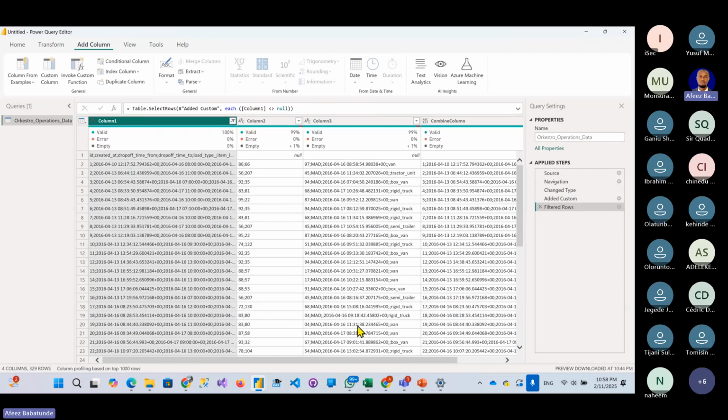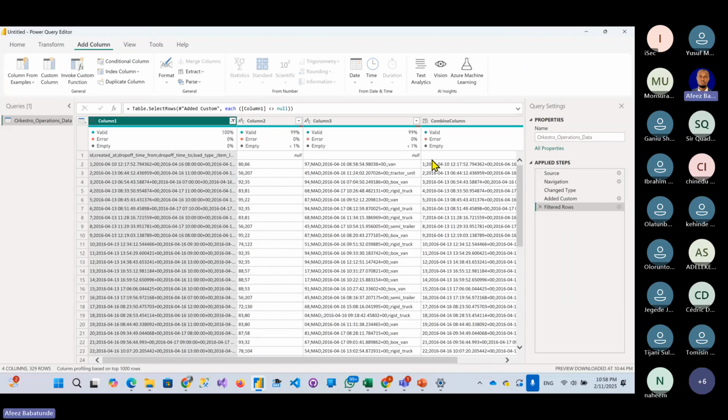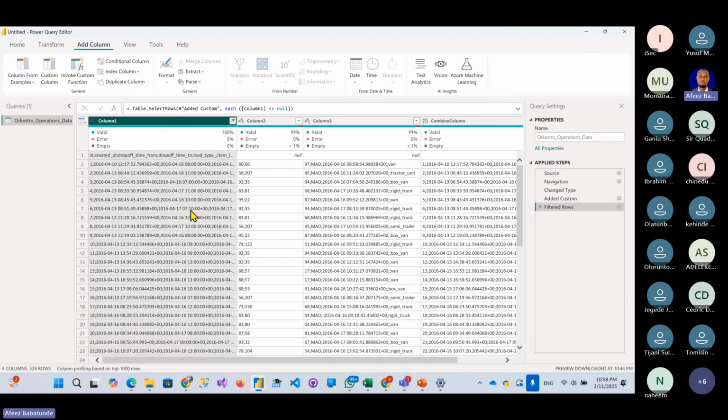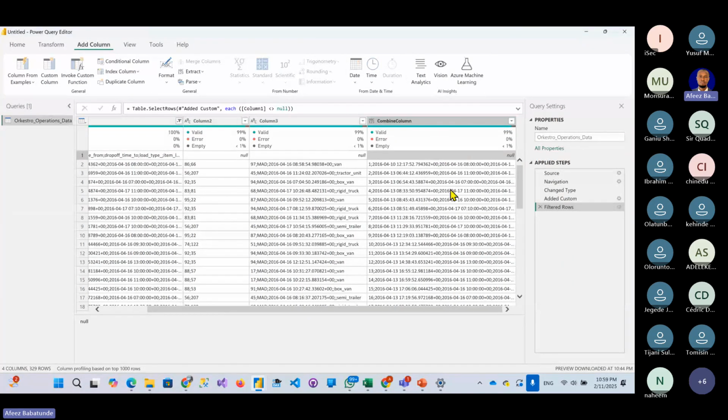And you see that's what? Filter rows. Can you see the step? It helps us add this applied step. We remove rows. Now we have this, but we still have one additional row in front of this first row. The first column is giving us row header, but here we don't even have anything. And these are our combined columns.